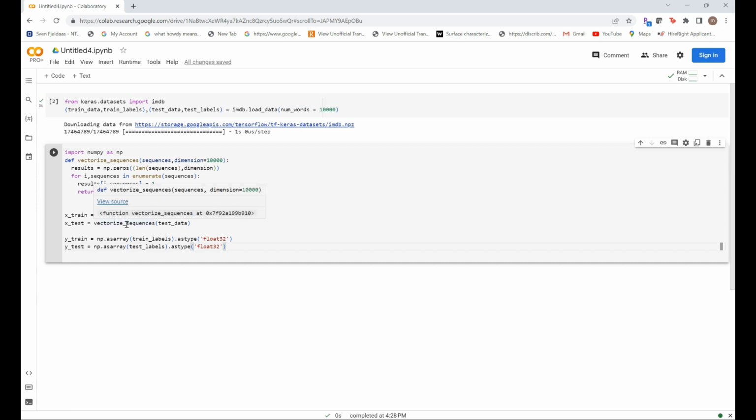The intermediate layers will use ReLU as their activation function, and the final layer will use sigmoid activation so as to output a probability, a score between 0 and 1, indicating how likely the sample is to have a target 1 or how likely the review is to be positive.